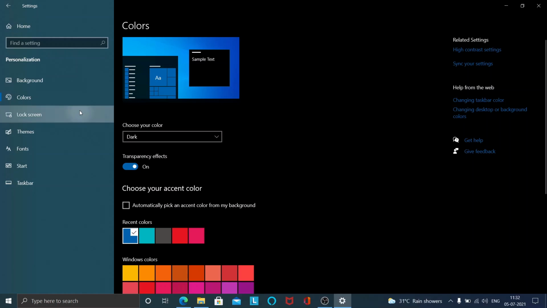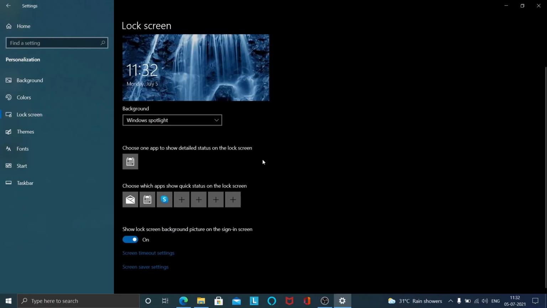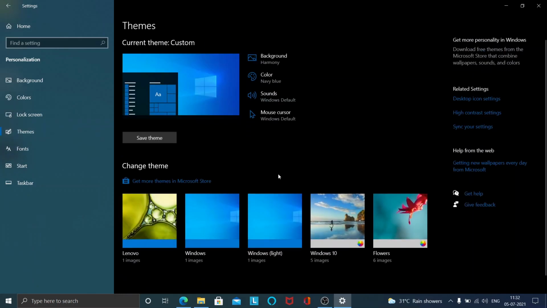Okay, after this, inside lock screen, you can put anything that you use frequently on the lock screen. Like if you don't want to enter the password and use it quickly, or see mail or something, you can put it on the lock screen. But I don't want to change that now.